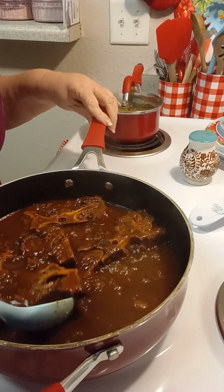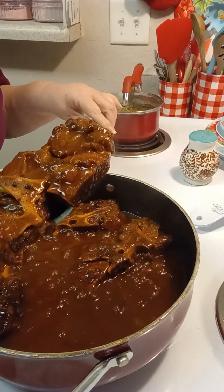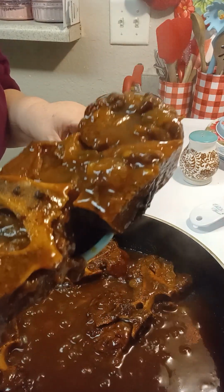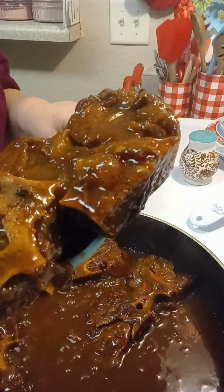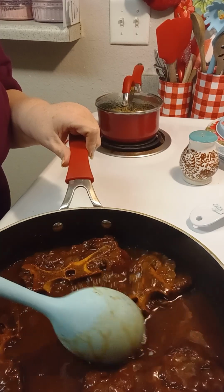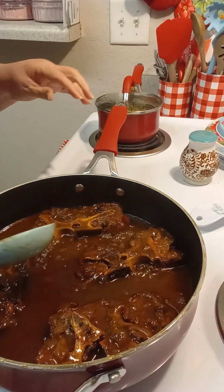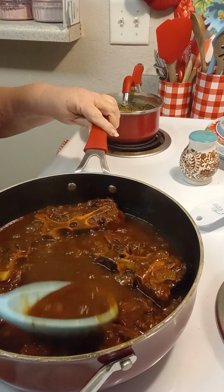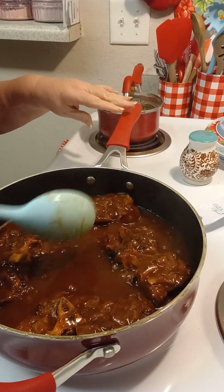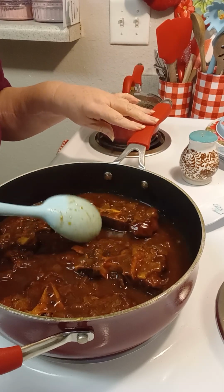Just don't want to get up on my spoon right. Giving me trouble here, guys. There we go. Clear that off. Look at that. That looks very delicious. Ready to plate up here in a few minutes, guys. Another 20 minutes.